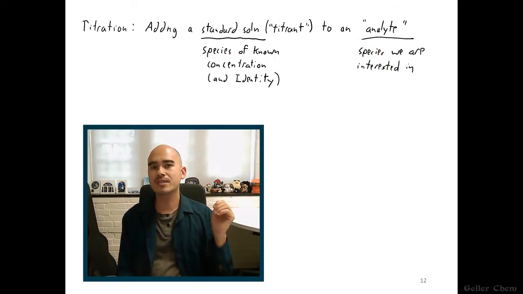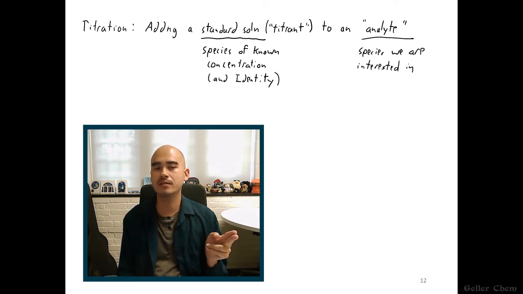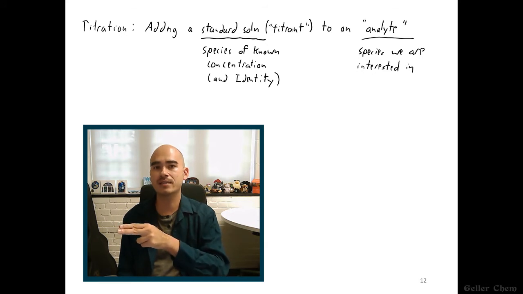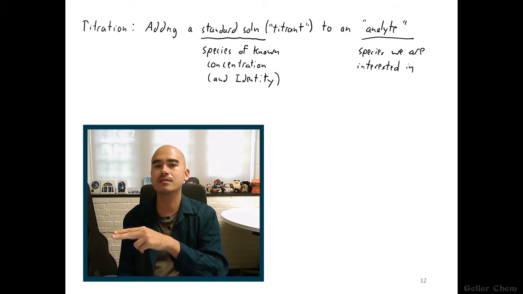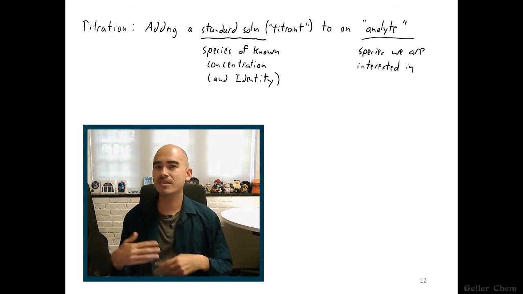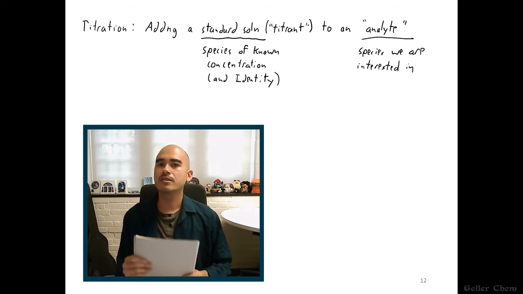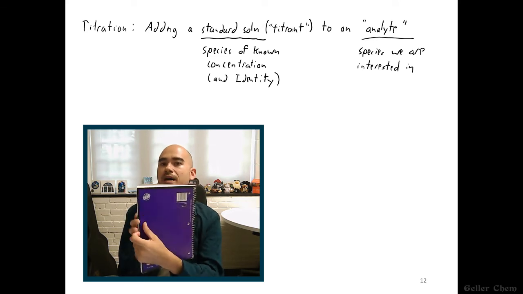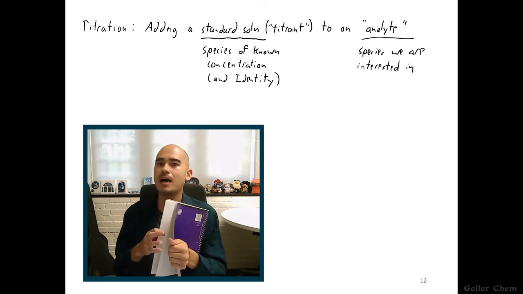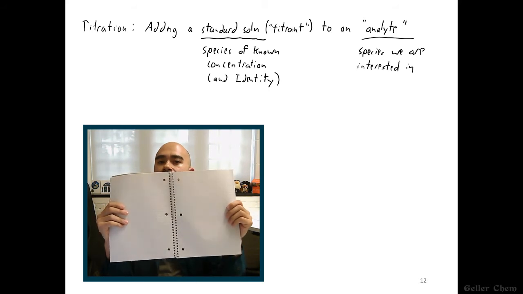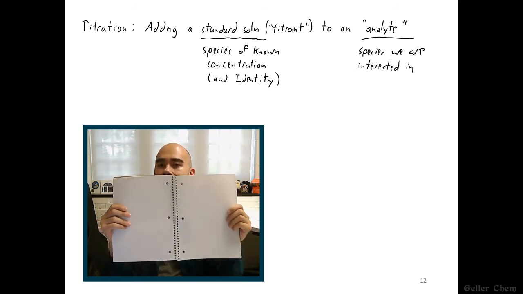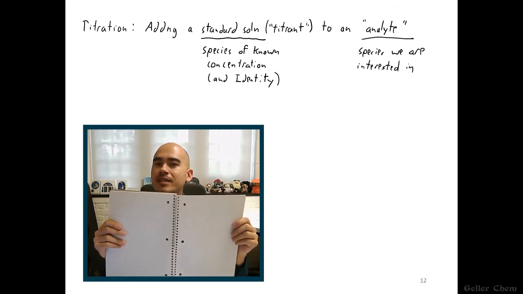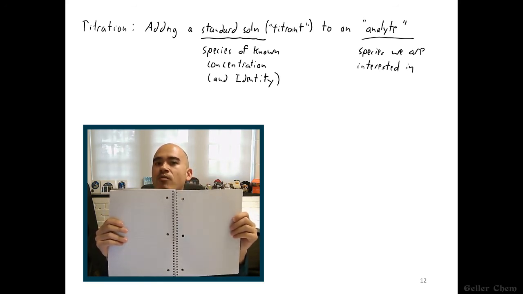Now, there are numerous titrations out there, but we're going to learn about an acid-base titration, starting with a strong acid titrated by a strong base, and then moving on to a weak acid titrated by a strong base. And there's a fair amount of information here. So if you're taking notes in like a classic spiral notebook or something like this, I recommend just giving yourself 2 fresh sheets of paper so that you can see all of the information at the same time. We probably won't need 2 full sheets, but we will need more than 1.